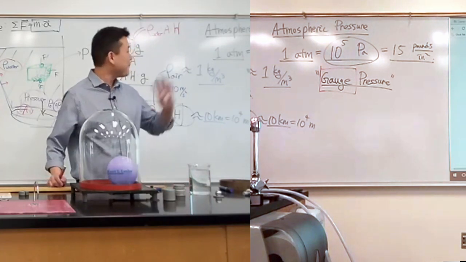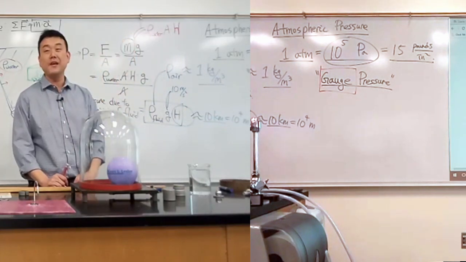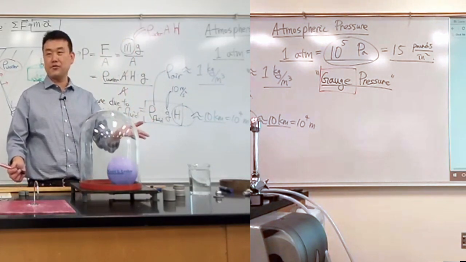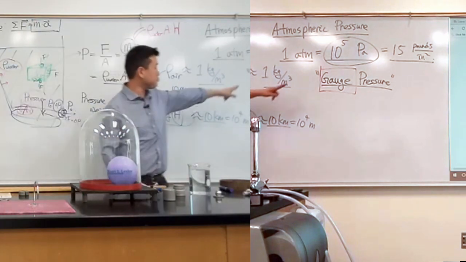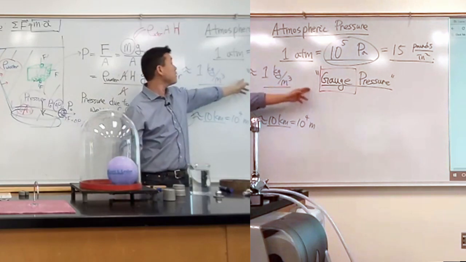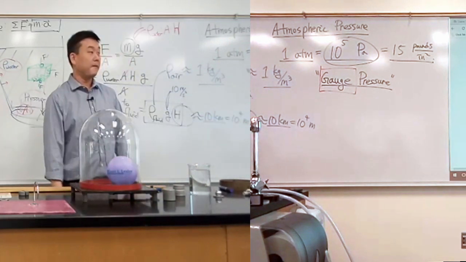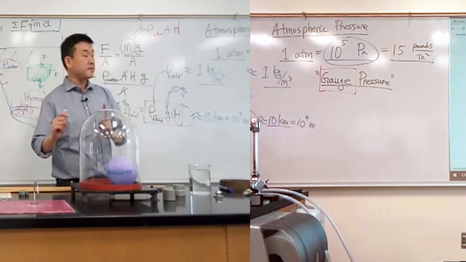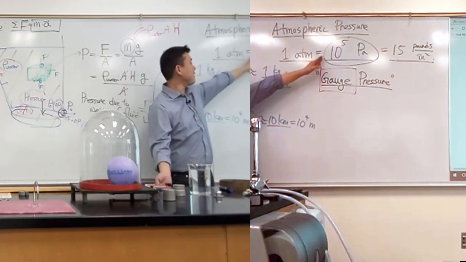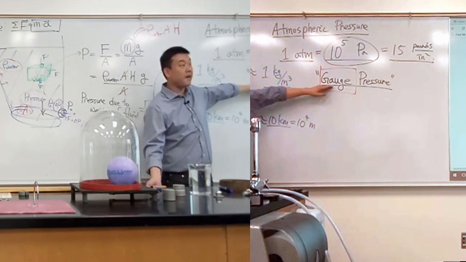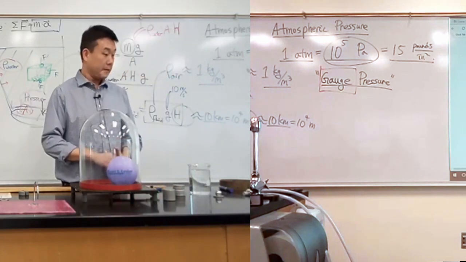Or football? Never mind. So there are actually some prominent physicists who were on TV talk shows saying how physics says the temperature drop wouldn't make the pressure go down that much, but they were wrong because they were mistaking the gauge pressure, which is how the football pressure is specified, with the absolute pressure. They were using something called the ideal gas law that you will learn in physics 4B. And all those laws of physics are stated in terms of the absolute pressure. But for measurement convenience, many things are measured in gauge pressure. And you should know the distinction between them so that you don't make that kind of mistake. Okay?